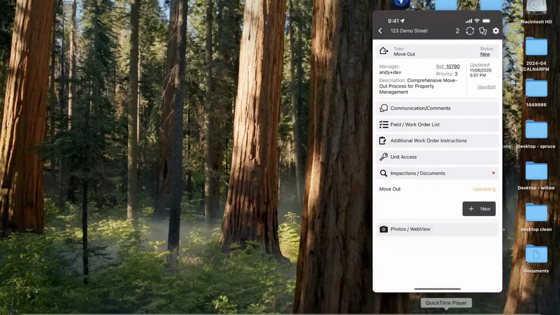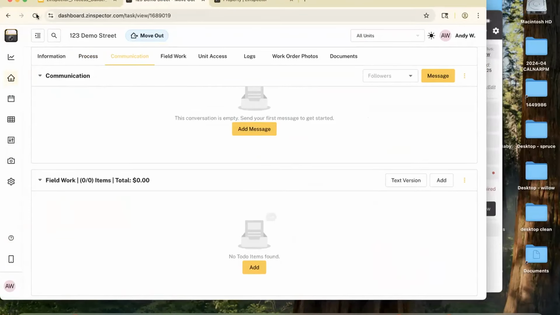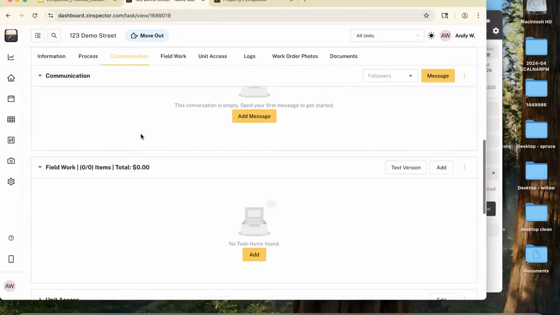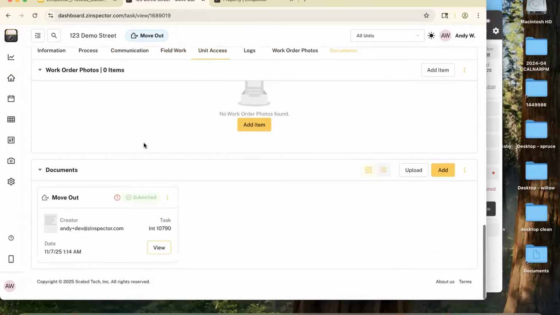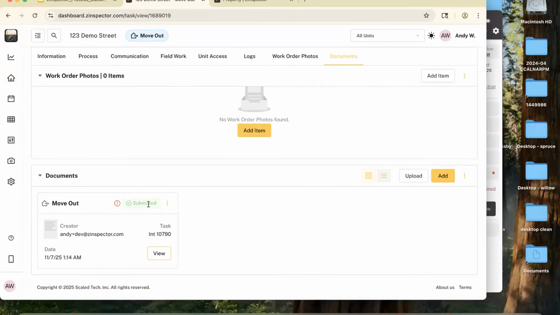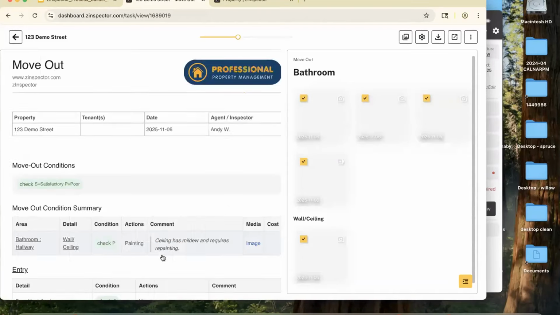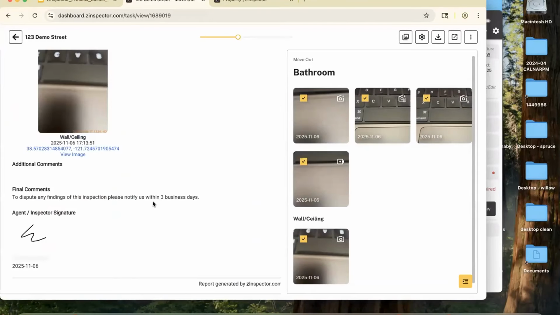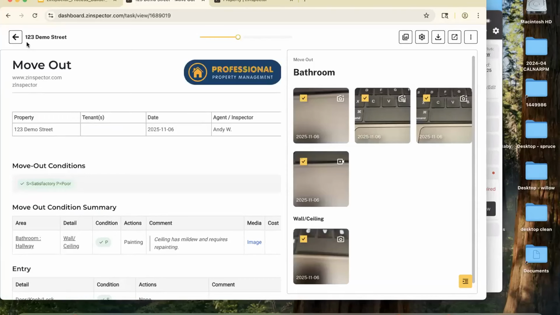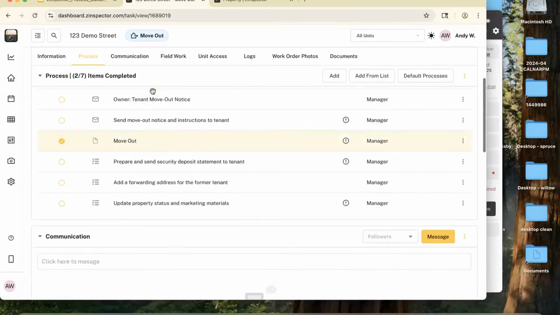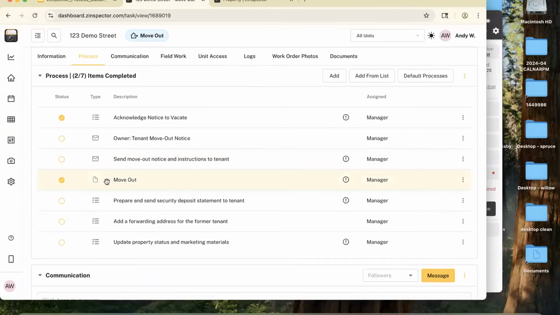And let's go back here onto the website. So that was the idea as I started this move out inspection. And then on the actual document, you can see now that it's completed. It's submitted, and I can actually see that completed document right there, and it's all linked already into that task. You see this move out document status icon that is completed. So that part of the process is linked with what I've completed.